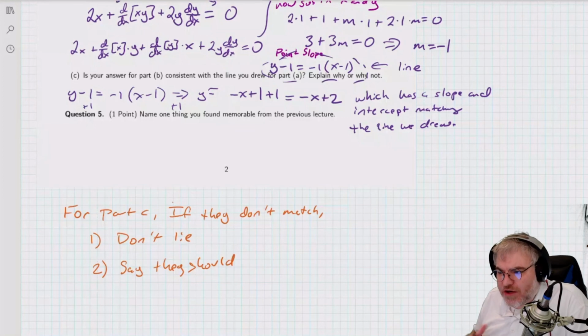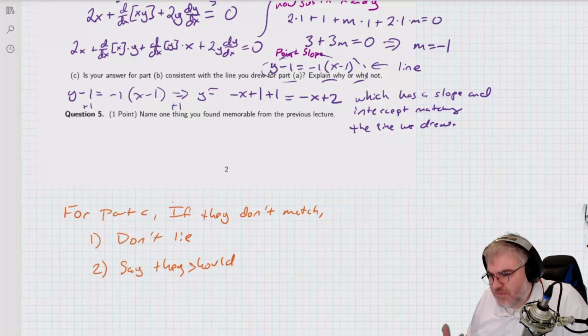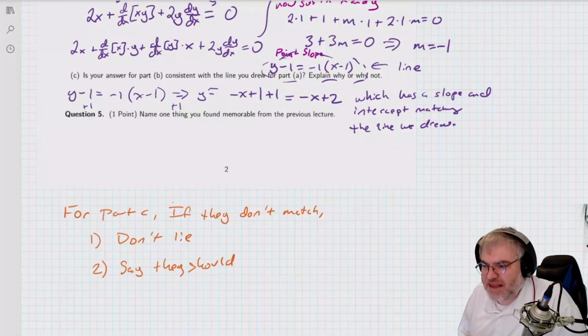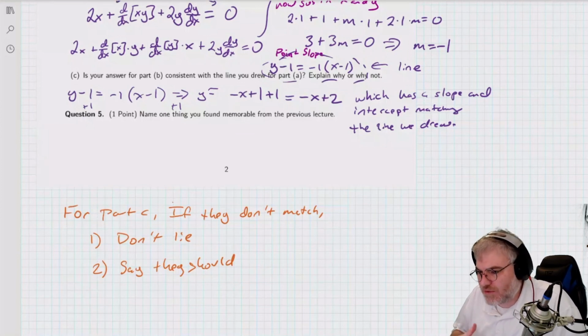Obviously if they match, all good, you're good to go. But if they don't match, say they don't match and say that something's wrong. That they should have, that you made a mistake. Because that actually shows more understanding. If you made a small algebra error in here, which is perfectly possible, but then you came back and you said something about it, you said that they didn't match, in the past, we've given a refund point or two for that. Because you actually said something that was very intelligent, right? Not only did you know it, not only did you not lie, it didn't match, but then you went further. So if you said no, they don't match, you would have gotten the point here.